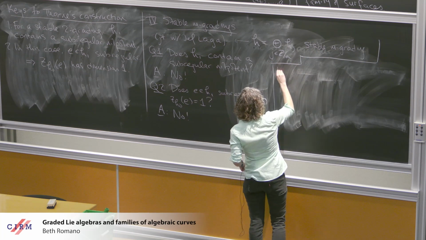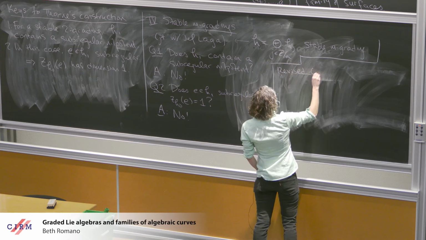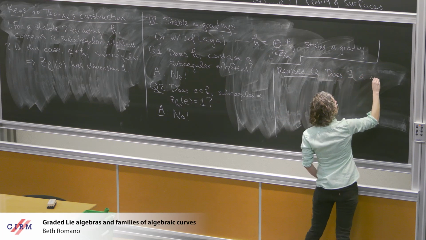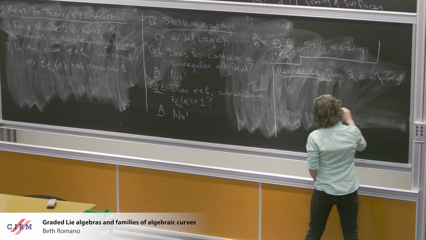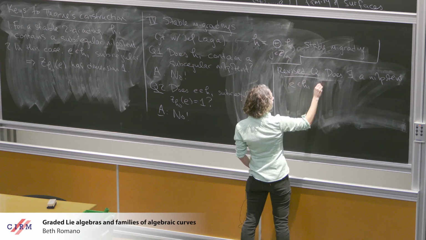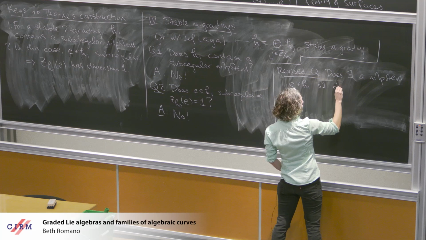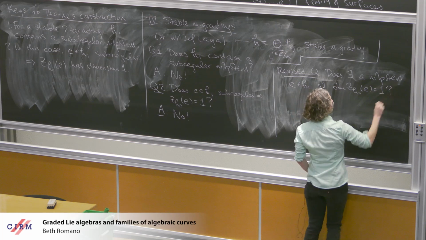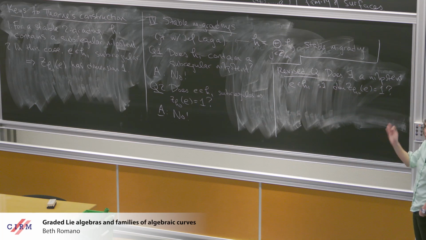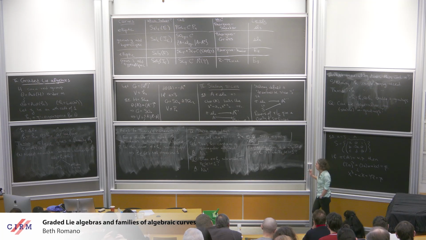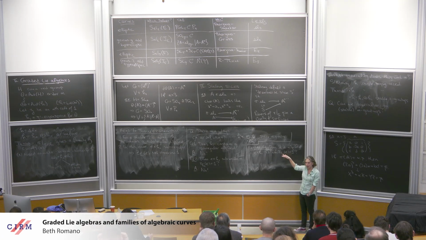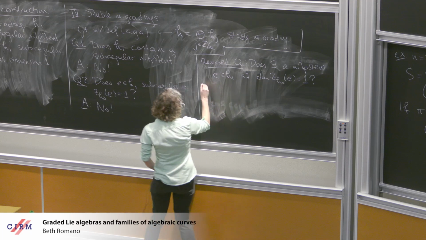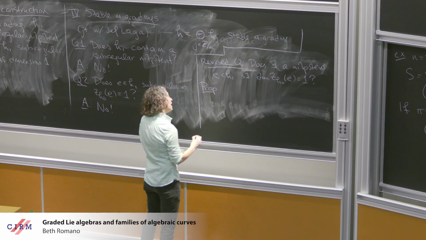So the revised question is, does there exist a nilpotent E in H1 such that the dimension of the centralizer in H0 of E equals 1? Forget about subregular, let's get the right dimension to have curves. And the answer is, in every example we've looked at, this is actually true. And so we have one example/proposition, which is what I'll end on.